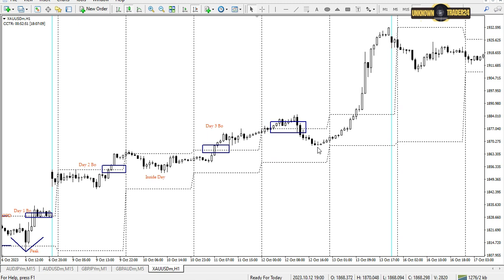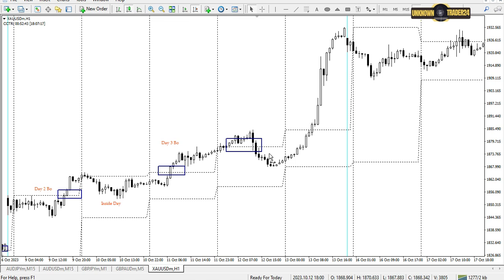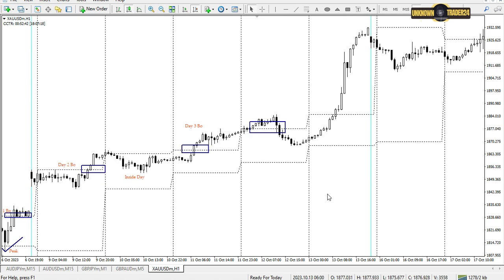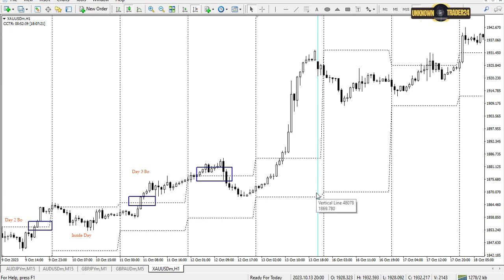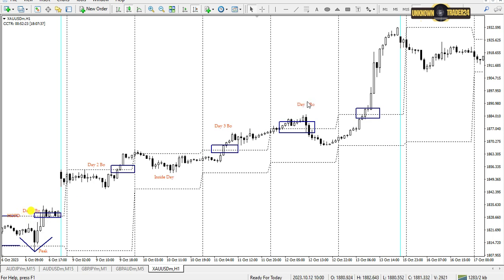Now it breaks day one. However, I'm going to talk about the weekly template. Remember I told you it happens in two ways, and you have to be able to take it jointly. Here's one thing we're going to do. We are not talking about the weekly template, we are talking about day breakouts. So this becomes a day one, and this one will become a day two.